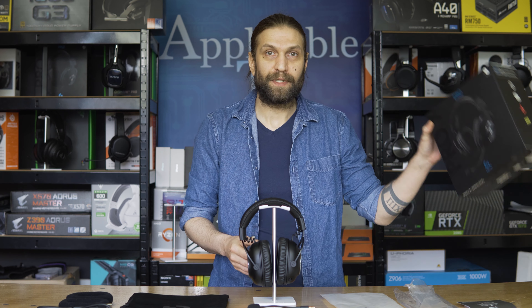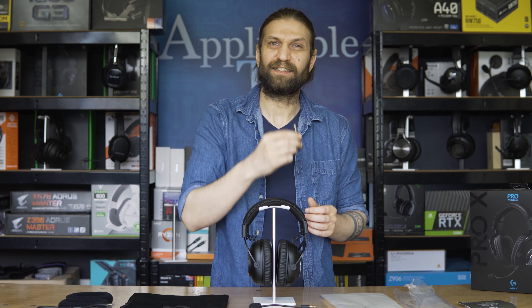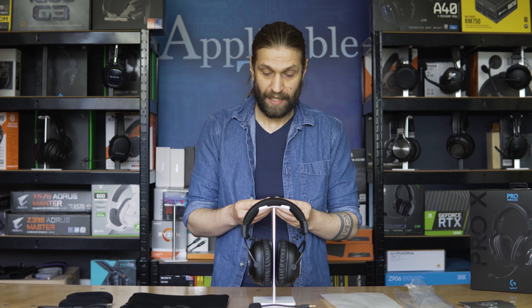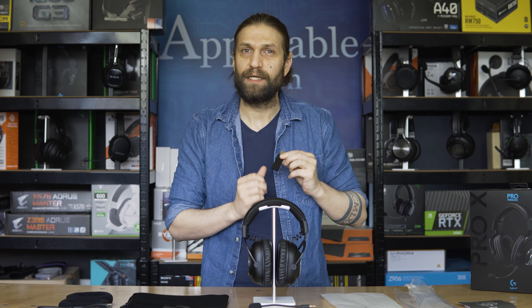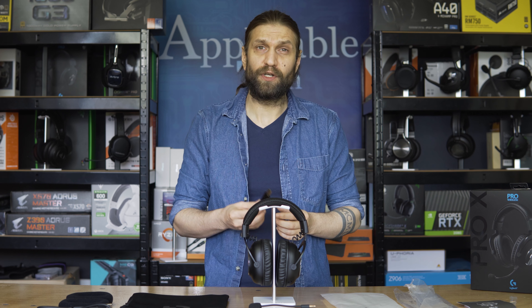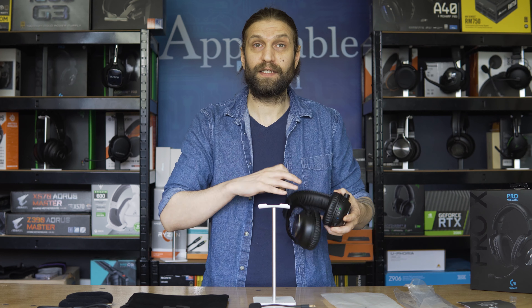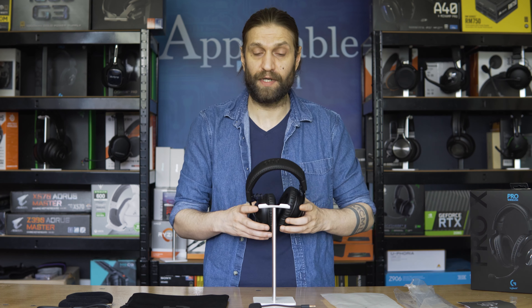So, what has Logitech actually crammed into this box? We've got the headset, the mic, and what we haven't looked at yet is this — the little USB dongle. I say little; it's kind of on the larger side. But it would be, because this is in fact the sound card for the Blue Voice software as well. It is kind of an attractive bit of kit — a matte black finish with a glossed, embossed representation of the G moniker. One word of caution: if you have this in the side of your PC on the floor, just be careful not to knock it — you could break the USB connector from the side. In terms of storing it, you put it inside the earcup of the headset and spin it round. It's stuck in there until you decide to take it out, so that's nice and convenient — a nice little touch.